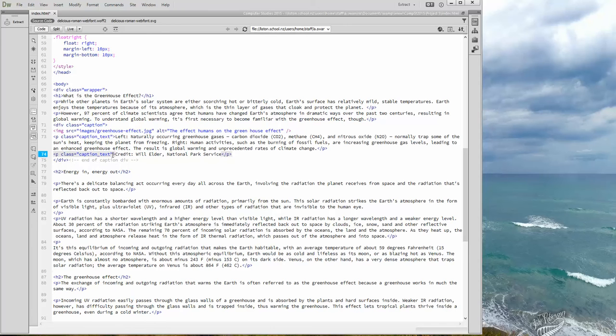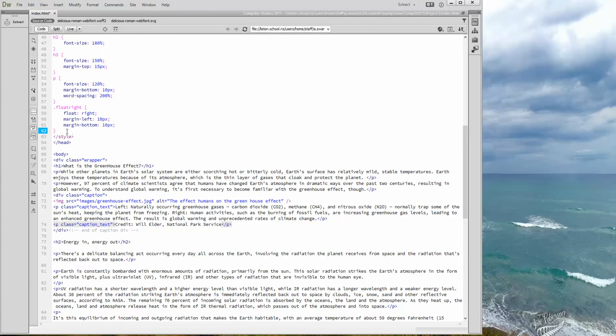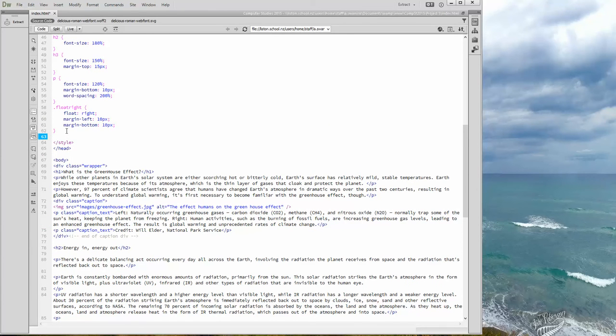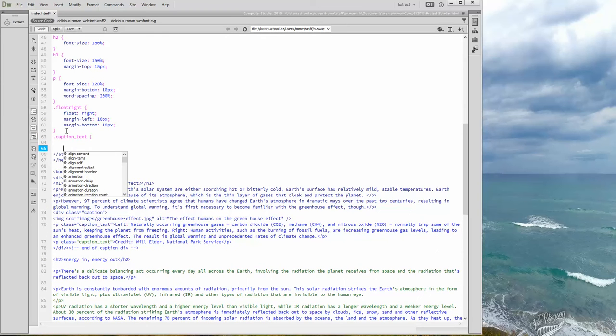Okay, let's write the styling for that. So I'm going to start off with the caption text. Now the only thing I want to do here is make the font size a bit smaller.